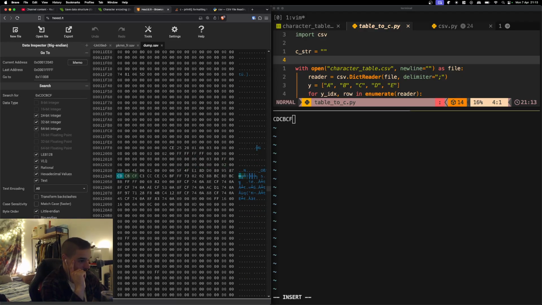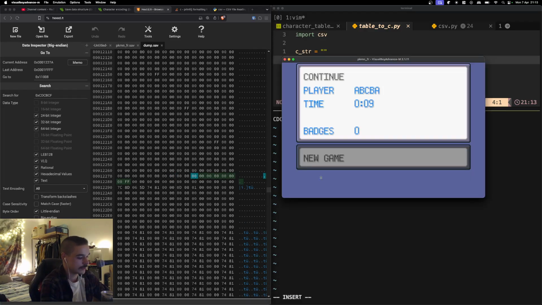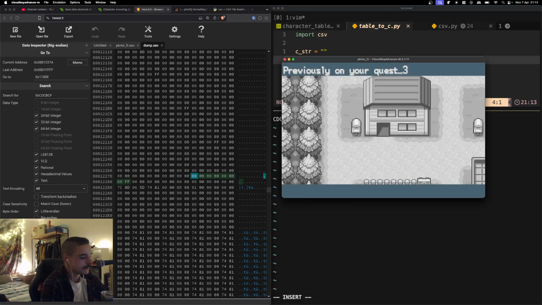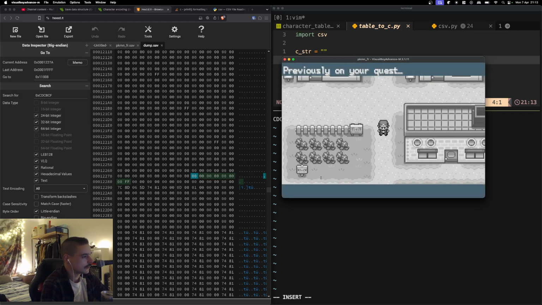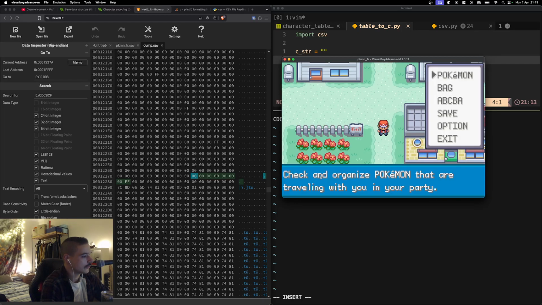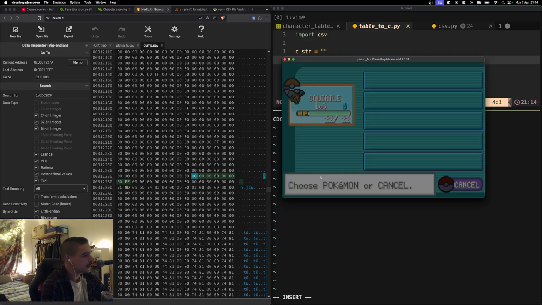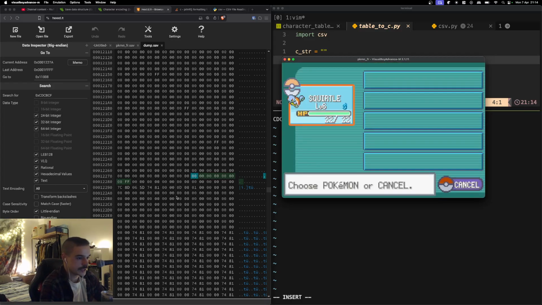It is just Squirtle and nothing else, assuming I have the Pokemon, which I'm pretty sure I do in the game. Should we check? So we do, and it's level 6.